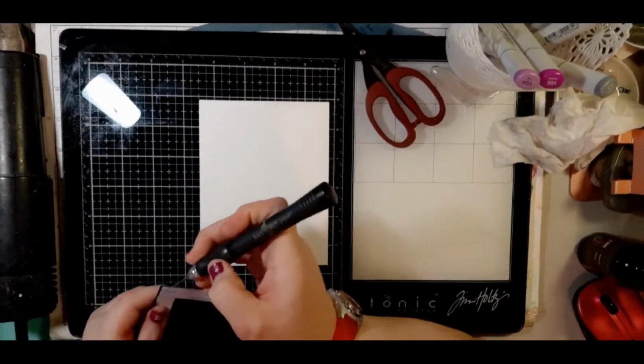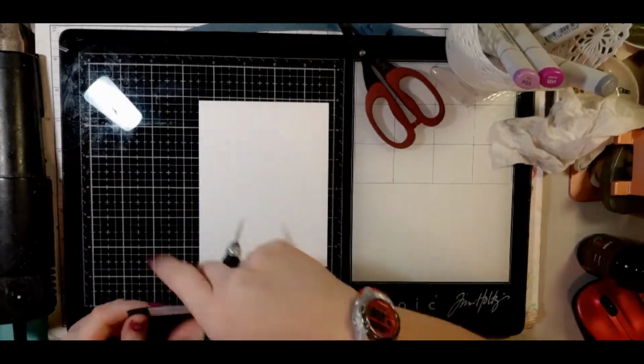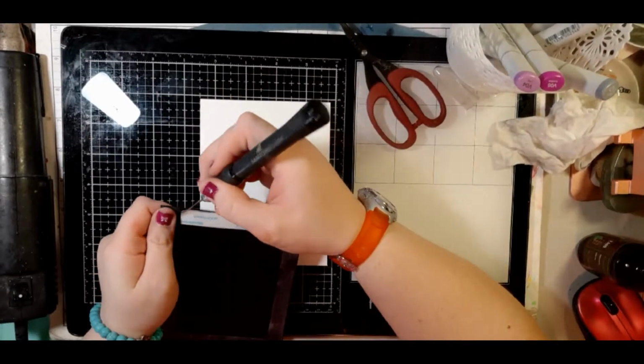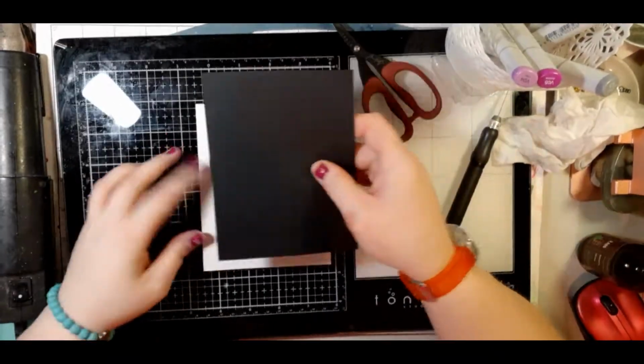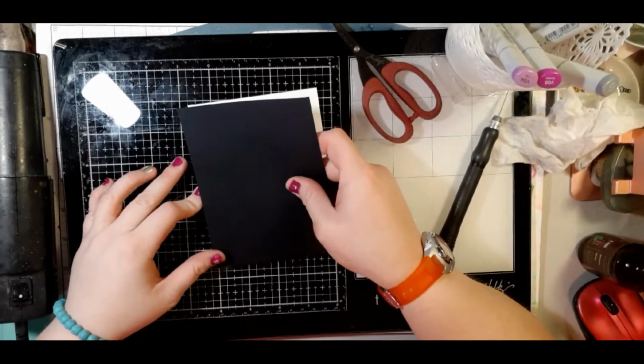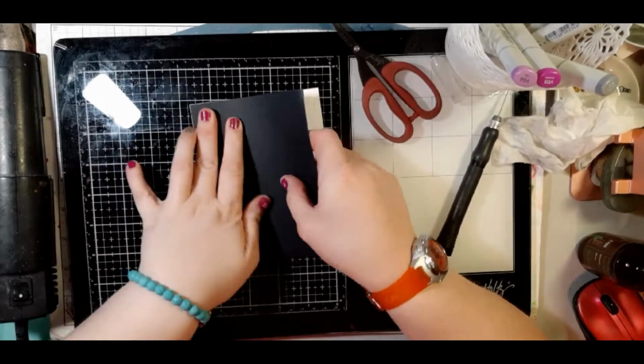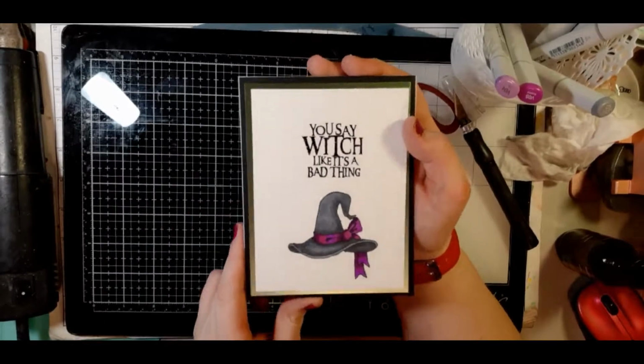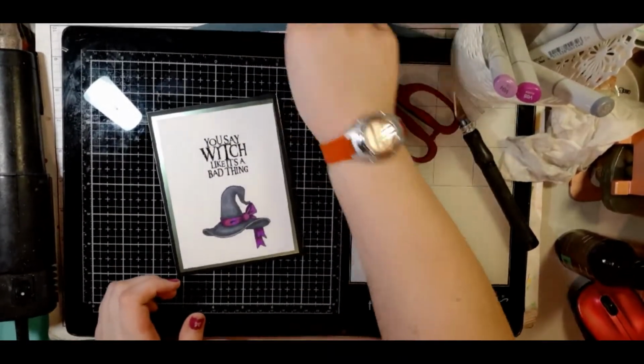Now I'm going to attach them to the card. I use a craft blade to take the backing off because I have very short nails. And we're going to take all that off. We're going to line this one up so it lines up perfectly with the card base. And then with movie magic, it's all going to be done. Ta-da! They're all attached. Now we're not done yet.